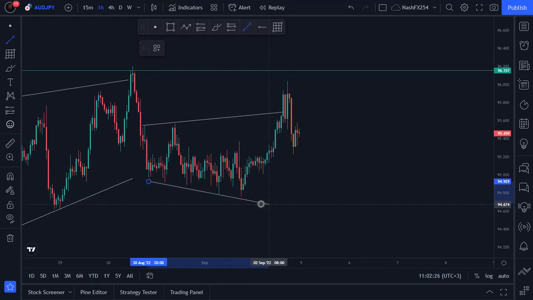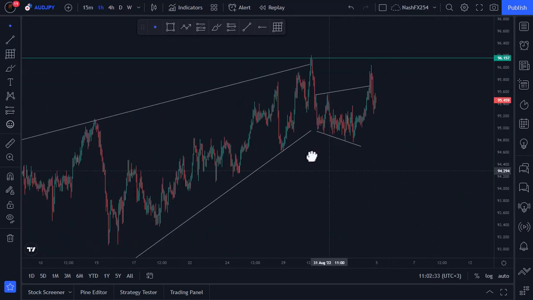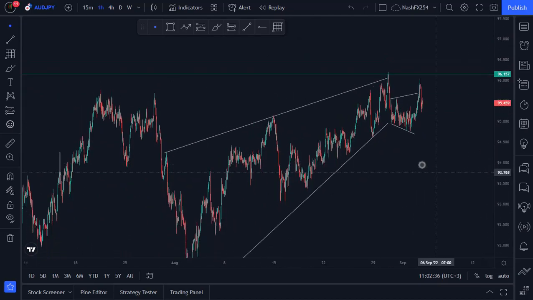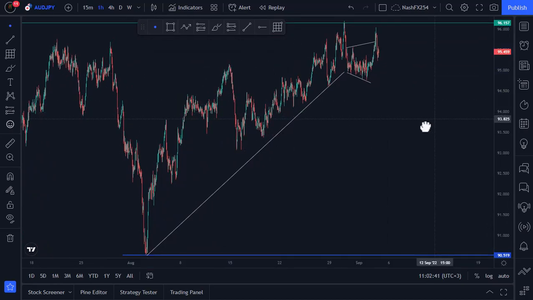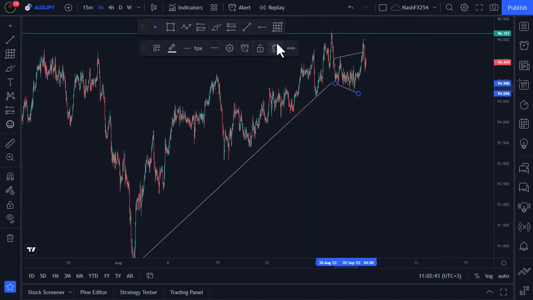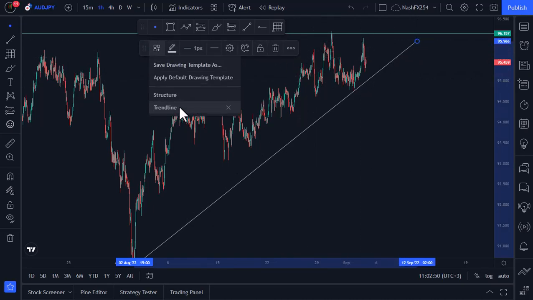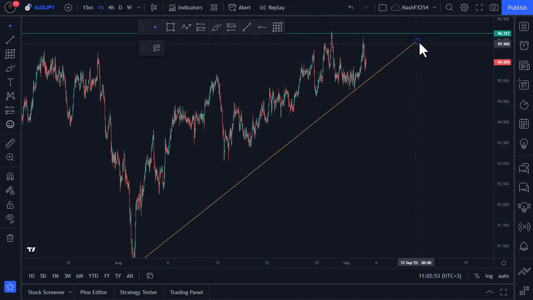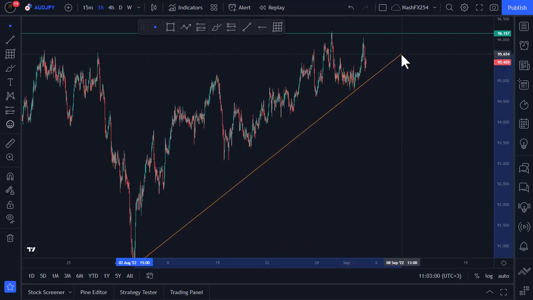Okay, so what we'll be waiting for with this one, we can just come up with our trend line. As you can see, let me just remove now this pattern and focus on the trend line, because since we already know the overall direction that we are looking for, we can come up with our trend line now. This will be our trend line. Firstly, the trend line was here, but you can see the price broke it correctively, so we need to adjust it up to the recent anchor point.